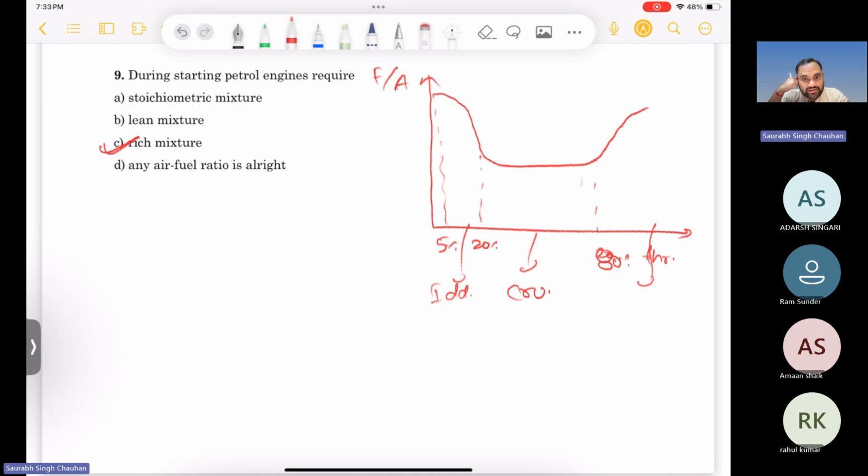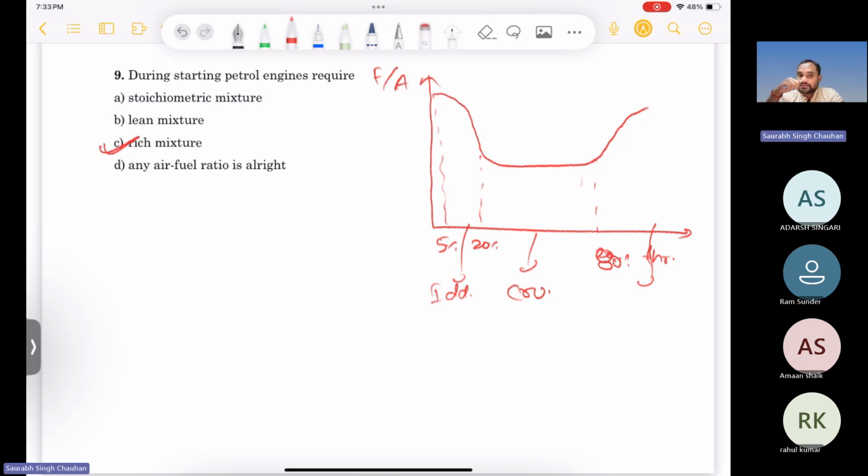So a simple carburetor supplies rich mixture during starting, idling, cruising, or accelerating. Idling means your load is 0. When your load is 0, you just need to keep your engine running without any load. Accelerating, for example, is when you are going uphill. At that time you have more load, or you are accelerating on a road. The confusion is between starting and idling, not accelerating and cruising.